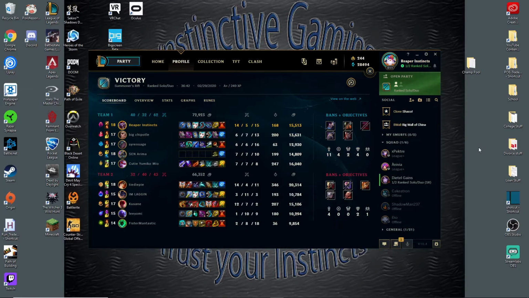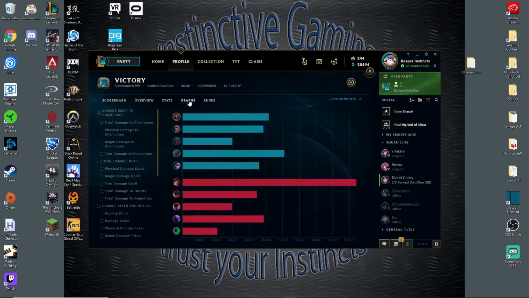We're just going to be looking at this overall. I think this is the best build in the game right now for Shaco, or something along these lines. Damage-wise, me and Swain were the ones doing the most when it came down to the team fights.